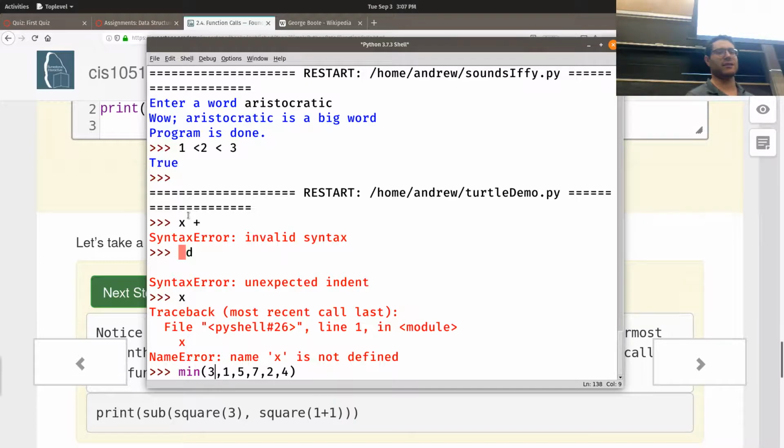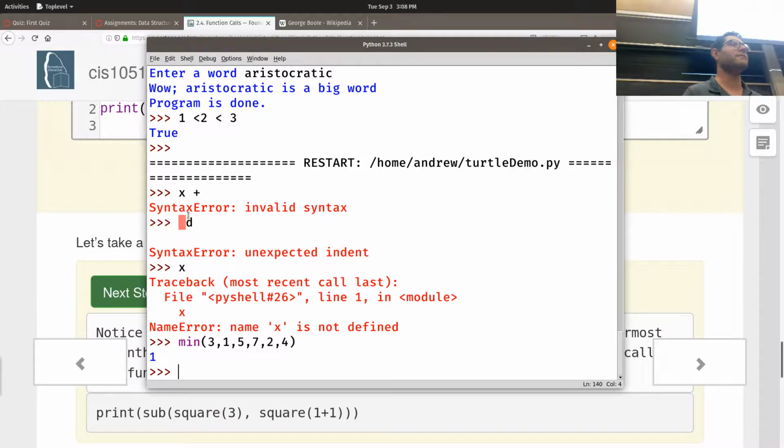Normally in mathematics, if I were to see something like f of x, y, z, that would start freaking you out, even if you didn't see anything else, right? That indicates that something really complicated is coming up. In computer science, we deal with that stuff all the time because it's actually not that scary. So here, min gives me the smallest of the arguments, which is 1. Makes sense, right? Of those, 1 was the smallest.